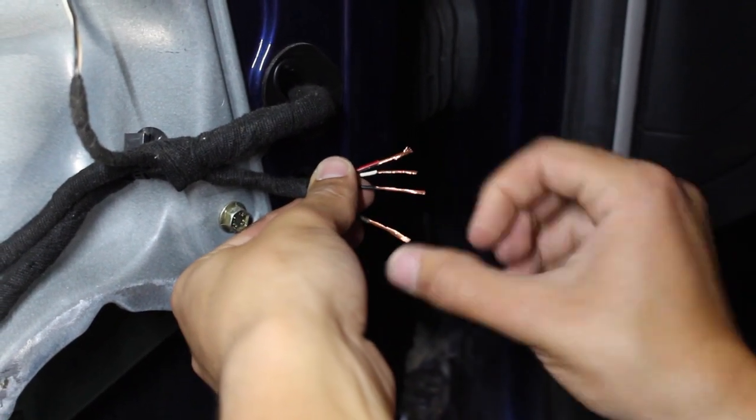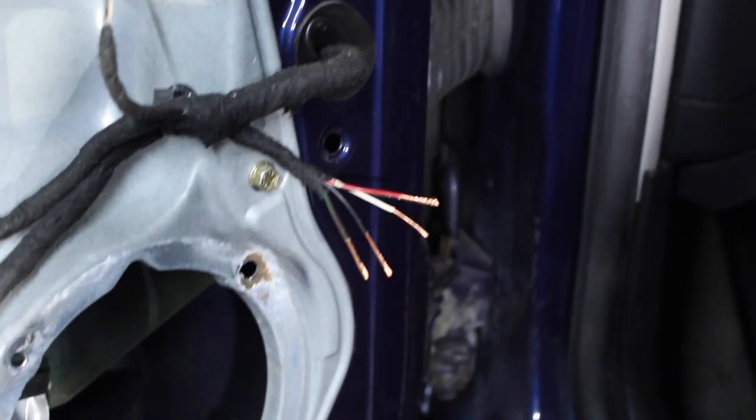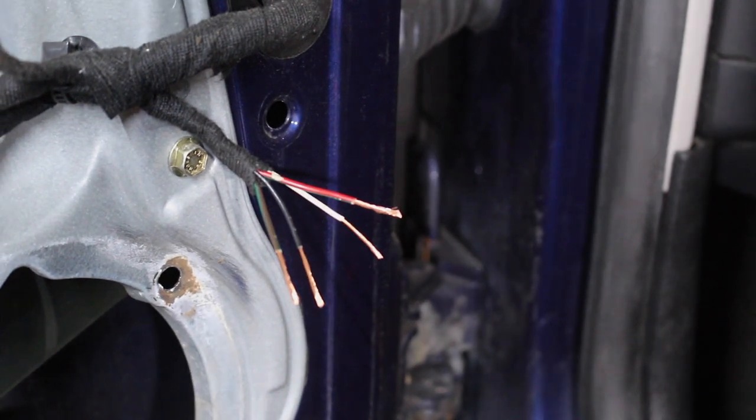Now we're gonna have to take care of these things afterwards with either electrical tape or shrink wrap, it doesn't really matter. But in the meantime, we're gonna wire up these two together and then those two together.